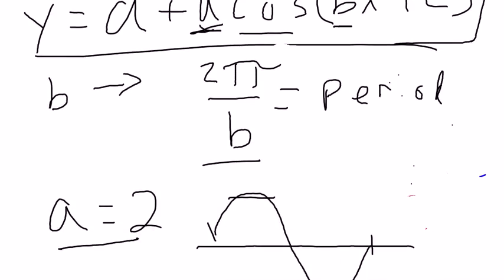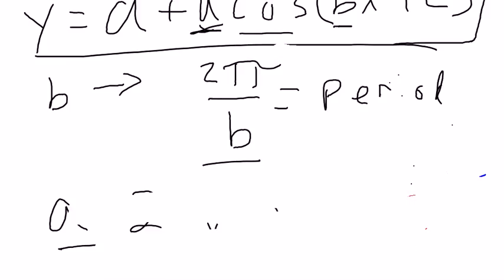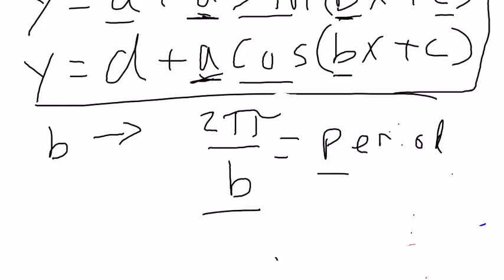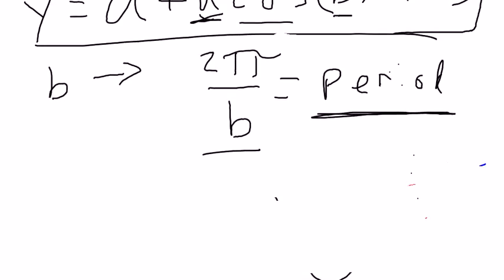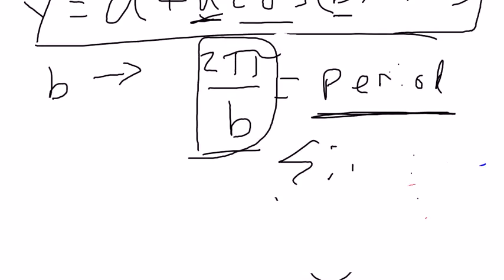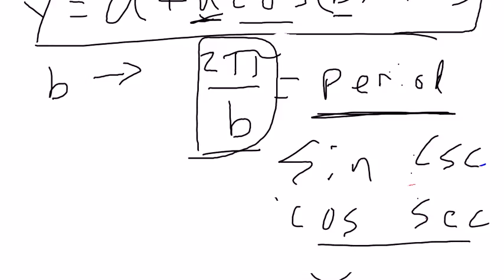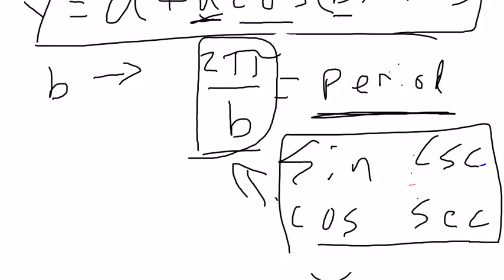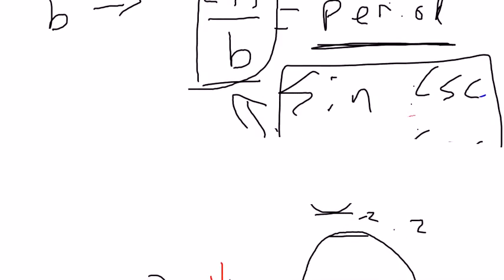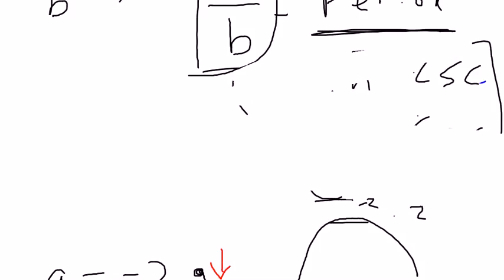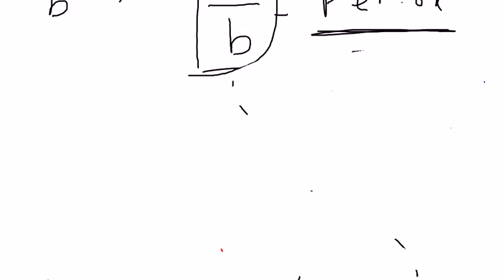Now this only works for sine and cosine, cosecant and secant. We're going to find out that tangent has a different formula. This formula only works for sine, cosine of an angle, cosecant and secant. So some problems are kind of difficult to try and figure out how to get your B value. So I'll just try one right here. This should help you with some of the homework problems.